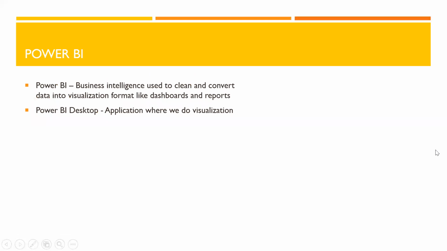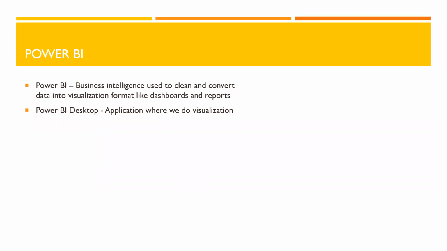So moving on to Power BI. Power BI is a business intelligence tool. Here BI means business intelligence. Business intelligence in the sense that here we will take the data set, we will clean it, convert it into proper data format, and after that we will do visualization and we will make some dashboards and reports. That is what Power BI will do, right?